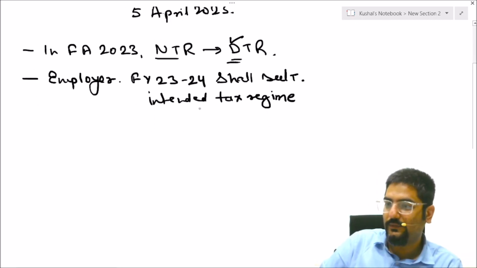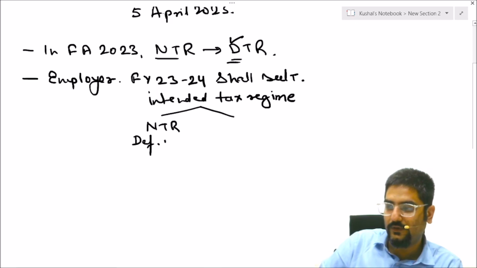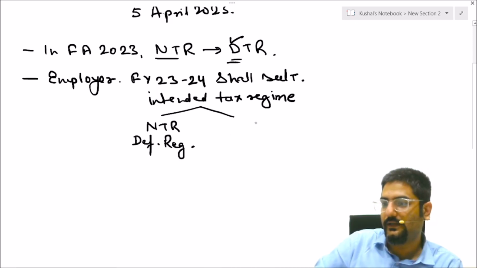In this case, employees have two options. One is the new tax regime, which is now declared as the default regime, and the second option is the old tax regime.